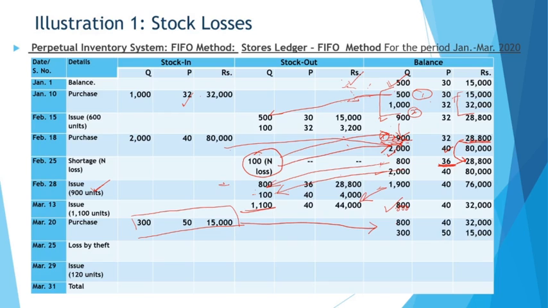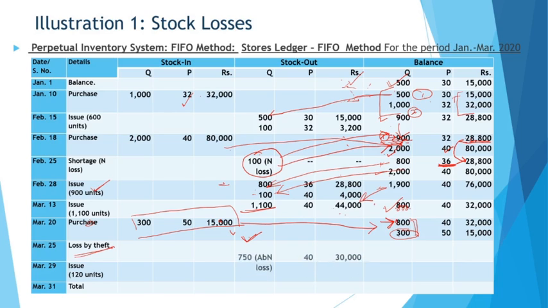Now you have loss by theft. Now in case of abnormal losses like loss by theft, then these need to be valued. So this loss must be recorded in the stock out column, and this should be valued according to the approach that you are following. If you are following first in first out approach, it will imply this abnormal loss will be from first lot. If we are following last in first out approach, it will be from the latest lot. And if we have weighted average method, in that case you will be finding that there is no lot here. You won't be having these two lots, rather these are clubbed together, as therein we will be having 1100 units at the price of 47,000 with a weighted average price, right? So therein it will be taken from that lot.